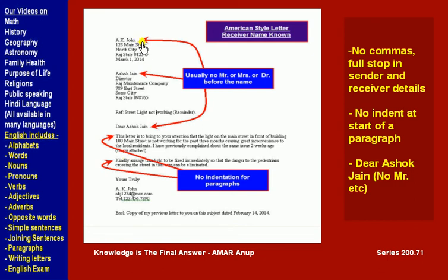There are no commas at the end of every sentence in addresses, and there is no Mr., Mrs., Doctor, etc. before the names. So these are the important features of the American way of writing an official letter.